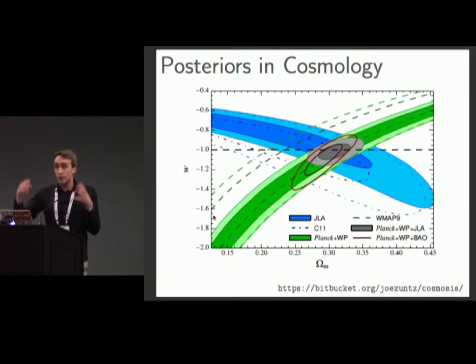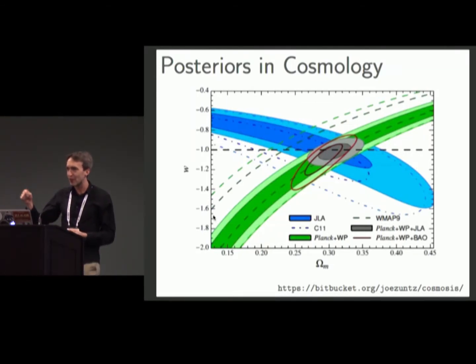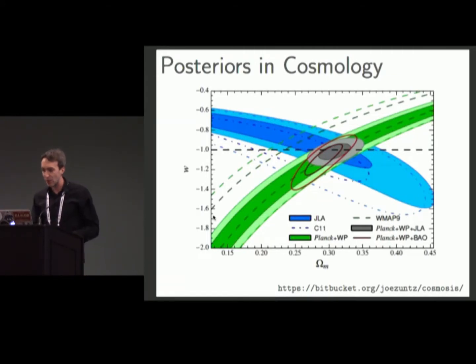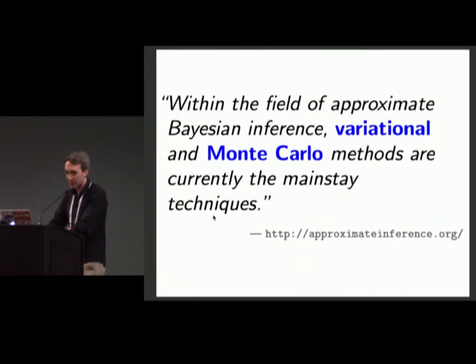So to create this sort of figure, you need to do Bayesian inference and you need to use inference algorithms. I was in the approximate Bayesian inference workshop this morning, and this is what they had to say about how approximate Bayesian inference is done. They said the two dominant ways of doing it are variational methods. There's been an explosion of stochastic variational inference in the last few years in machine learning, and also Monte Carlo methods, which are the much more traditional conservative way of doing inference that the statistics community has used.